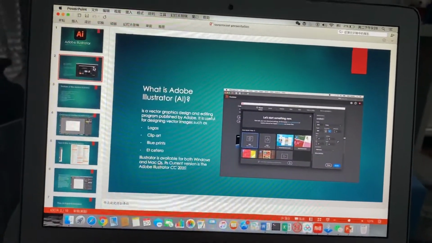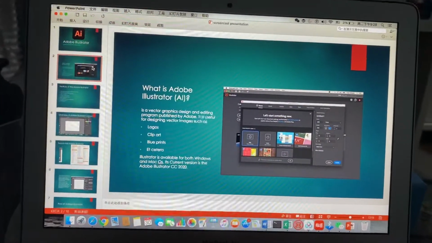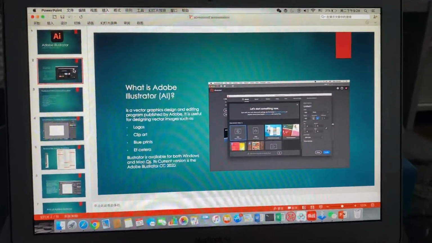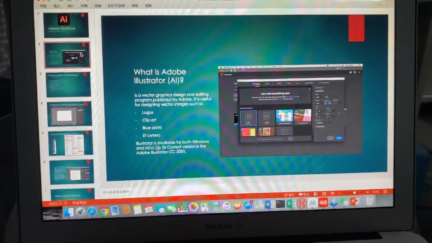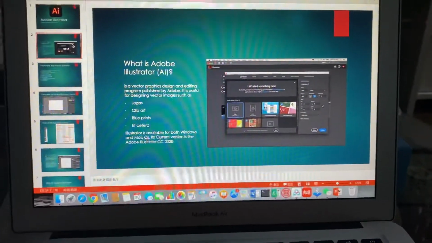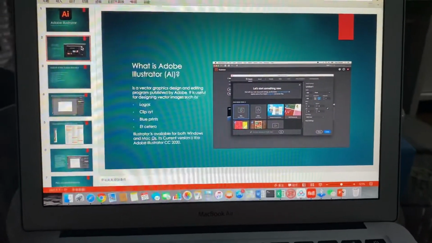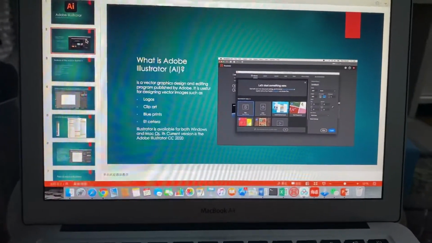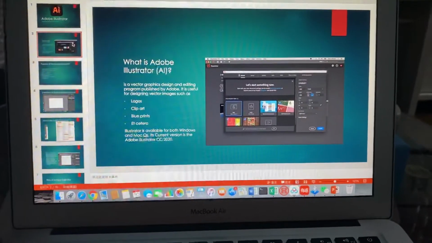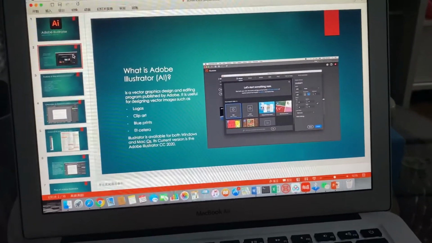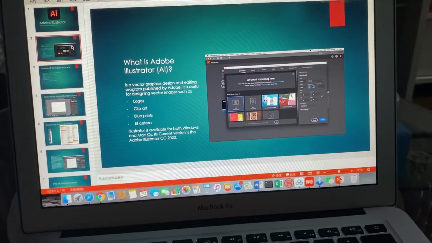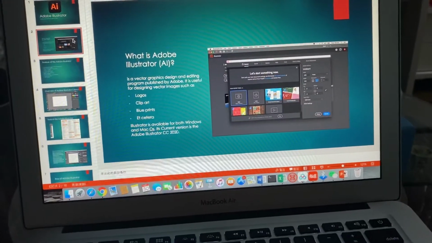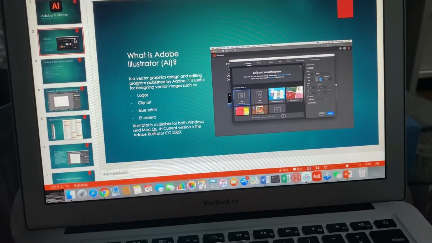What is Adobe Illustrator? As I have mentioned, Adobe Illustrator is a software application for creating drawings, illustrations, and artwork on a Windows or Mac OS computer. Illustrator was initially released in 1987 and continues to be updated regularly, and is now included as part of the Adobe Creative Cloud.